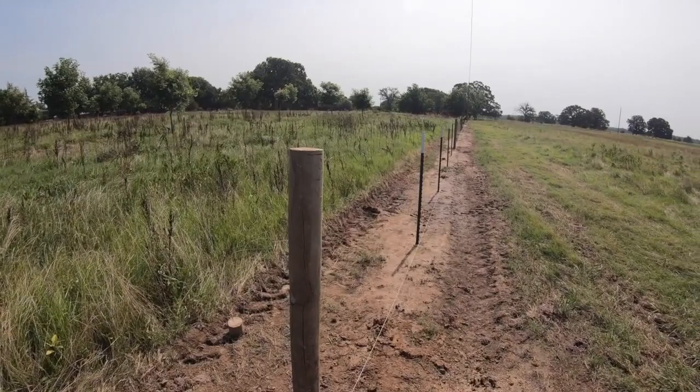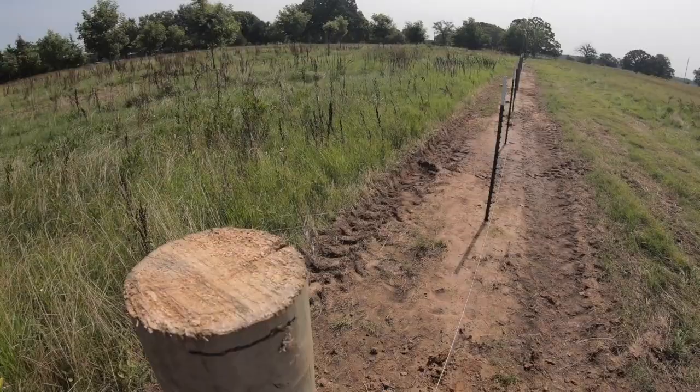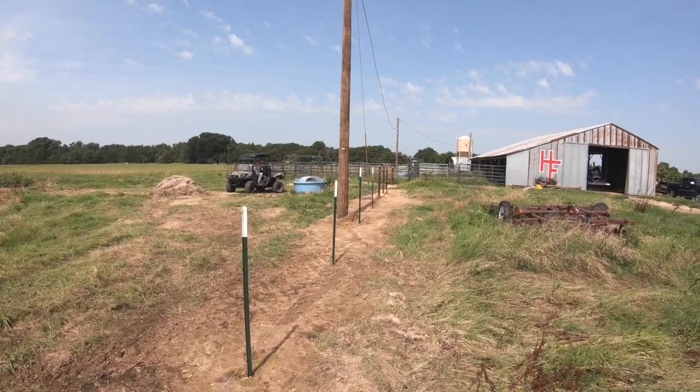But hey guys, I want you to check that out. That line is pretty straight. I'm digging it. I like it. So anyway, fence project, Texas, more to come. Sit tight.